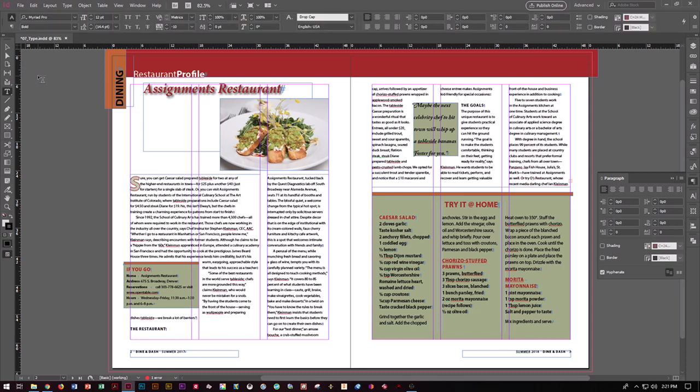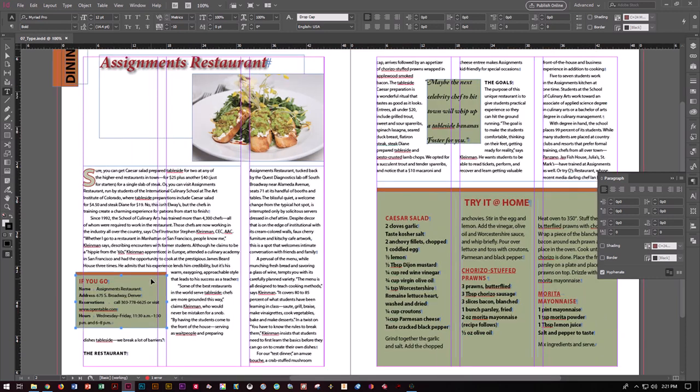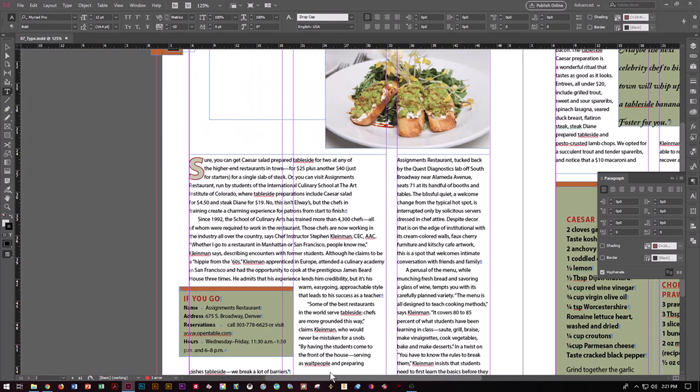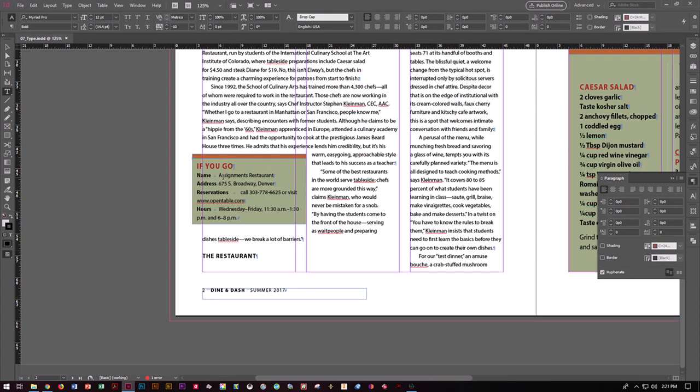All right, I'm going to click my column over here, my pasteboard, Control S, and save. One of the next things we want to do is set some tabs to make this area right here look better. I'm going to do Control plus, scroll in, to see a little better what I'm doing. You can see that this is kind of messy, not very well taken care of, so I want to use some tabs. Tabs work a little bit differently in InDesign than they do in something like Microsoft Word. So we want to make sure we have the type tool, your hidden characters are still on, and you're in normal mode. Otherwise you won't be able to see what you're doing.